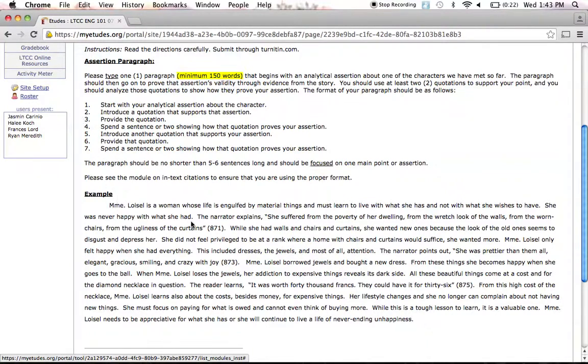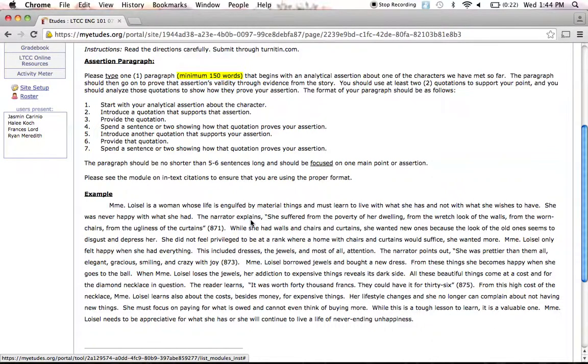Okay, so you support your claim. The next thing you're going to do is introduce a quotation that supports the assertion. Oftentimes it helps to have some background information of where this quote comes in your essay, as a sentence before. But one of the keys here is to have what's called a lead-in phrase. It's standard in literary analysis to have a short lead-in phrase, which is where you have a speaker and then a verb that explains, with a comma that follows it, and then you have the quote.